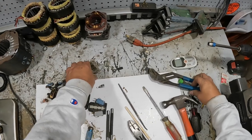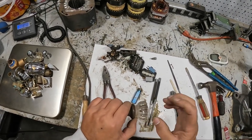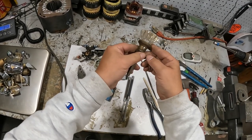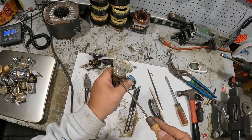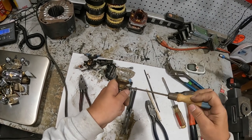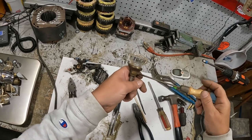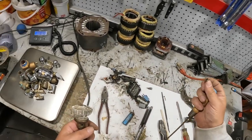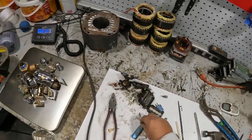So let's see, what do we do with this thing? I've saved this for years because I thought, man, that's gotta be worth something. It looks like a big diamond, but I don't know. Never sold it, it's been in my toolbox for years and years. Might as well just scrap it. Unless somebody wants it, they better call right now. Is that gonna be brass? Would they have made that brass in the olden days? Nope, that's steel.